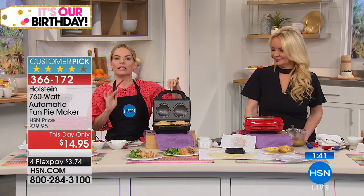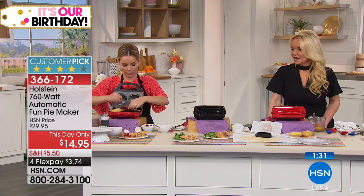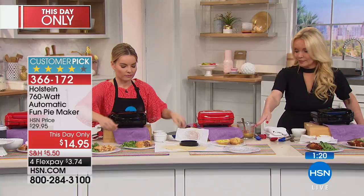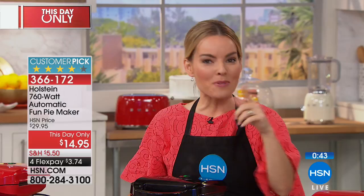Seven minutes for pies to get to completion. Remember, your leftovers are never going to waste. This is party time — my mom came over, we were going to watch a movie, we had no snacks. I said, hold on a second — if you have pie crust in your freezer and a can of pie filling, we had pies in minutes while watching our movie. A little ice cream goes a long way on top of a pie. Get creative with this — I've been challenging people to try various different foods inside their pies and sharing their ideas. We've sold close to 2,000 and almost 1,000 people waiting. Always $29.95, but big customer pick — because we just love pies, whether shepherd's pie, pot pie, or sweet pies.